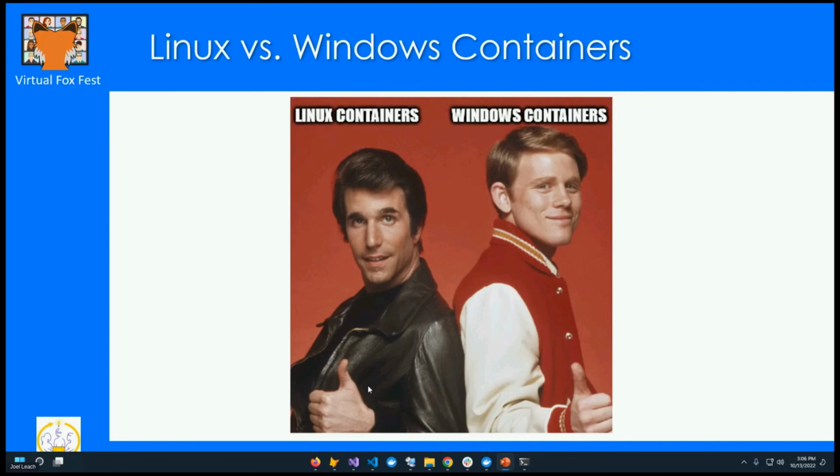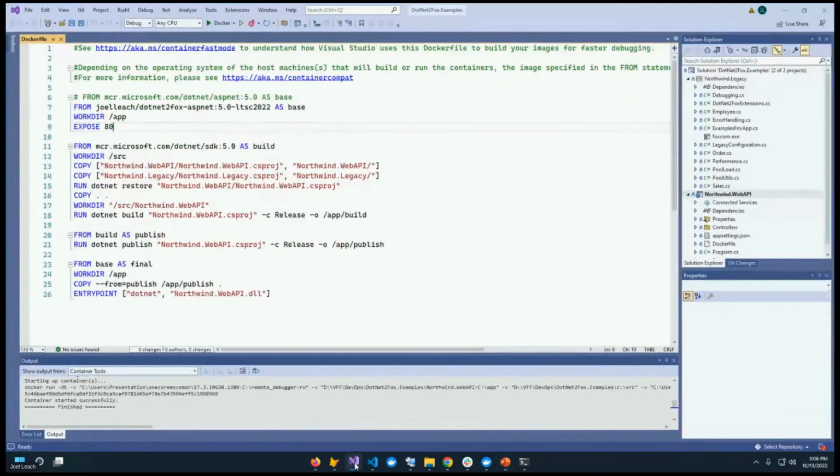So I've also built some containers for .NET to Fox on top of the base VFP images I've already shown you. And we're going to use one of those for our final example, deploying a fully functional web API inside a container. And so I'm going to go over to Visual Studio. And Visual Studio will actually provide a Docker file for you. And Microsoft took an interesting approach and put the build instructions inside a Docker file. So as a result, we do have a more complex multi-stage Docker file.